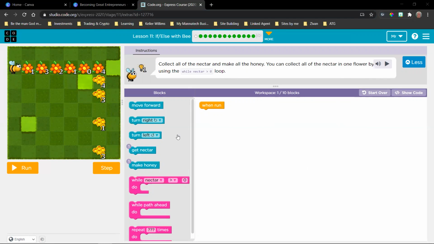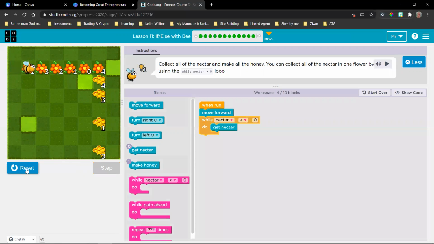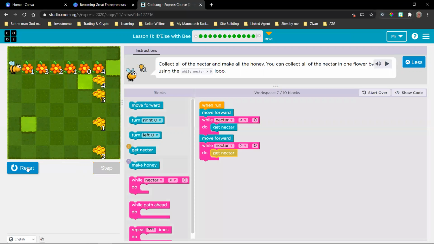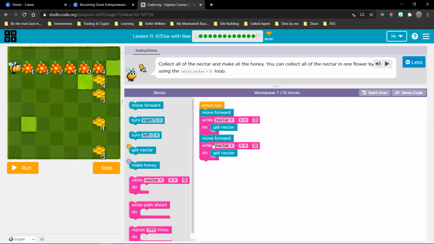So let us practice this first and just test how this one works, right? So we're going to move forward. Yes, we are actually not just reviewing. So we're going to move forward and get nectar and just leave the settings the way that they are. Run it and see. Okay, it collects one, so we're fine. Now, what I want to do, I know it's wrong and they're going to tell me that I can't do it this way, but we are going to place this here. It'll still run even though there's an exclamation mark. What happens when it's on a 3?